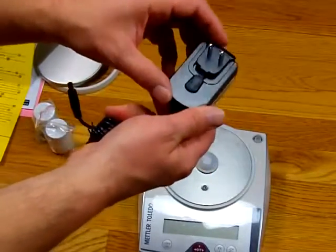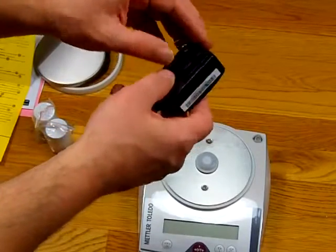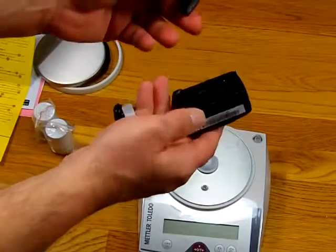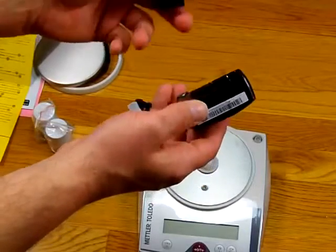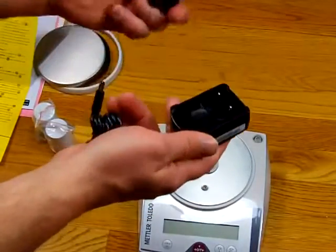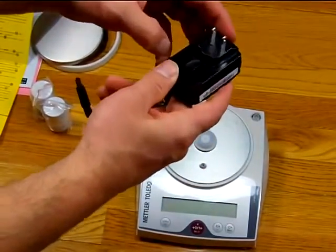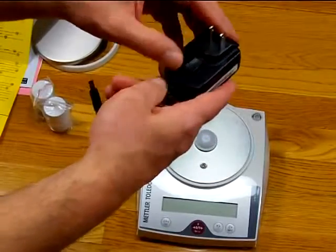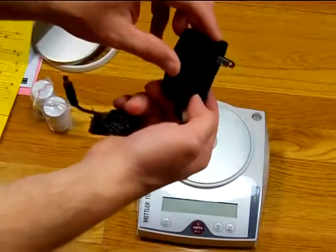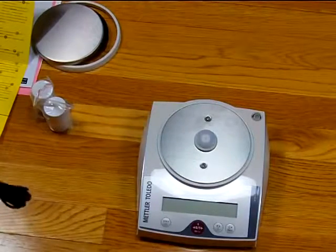So this slides down, and you'll hear it click, and you've got to be positive that this is in. We've had many phone calls from people saying the AC adapter doesn't work, and there's nothing wrong with the AC adapter. So you need to make sure, if there's ever an issue, that you just press this button and the head comes out. So you slide this down and it clicks right in. And you got to make sure it's in the channel. So anyways, we'll keep on moving along.